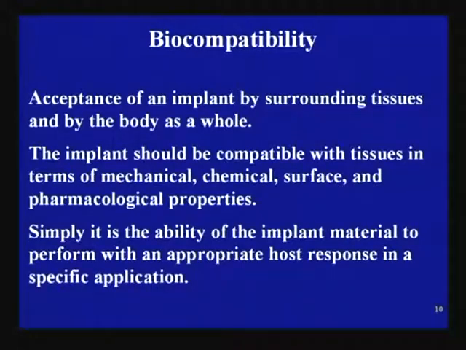So, acceptance of an implant by surrounding tissues and by the body as a whole can tell you about the biocompatibility. The implant should be compatible with tissues in terms of mechanical, chemical, surface and pharmacological properties. Simply, it is the ability of the implant material to perform with an appropriate host response in a specific application. Host response, response of the host after putting this thing, behavior of the host.